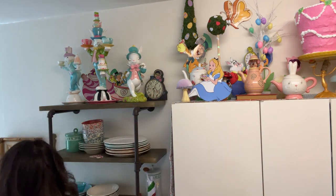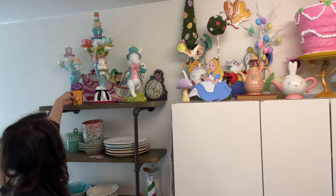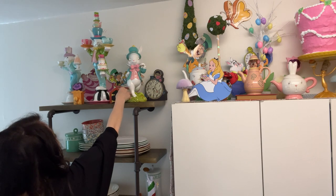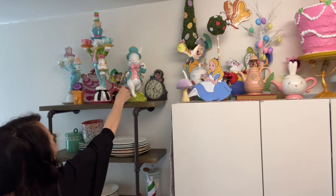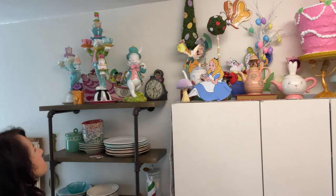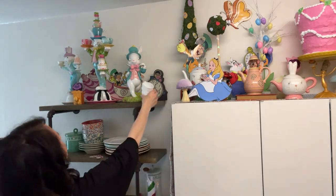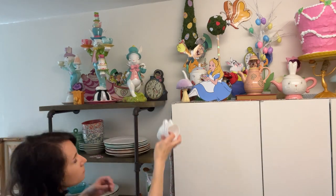And I believe that Regency is the brand of it, and this was my priciest thing I got this year, so I made sure to do a lot of DIYs around it. But then the other two little Mad Hatter bunnies that are on the Easter cups and everything, I got at TJ Maxx and Home Goods, and those are just gorgeous. I was so excited when I found those, and they really also just bring the theme to life.